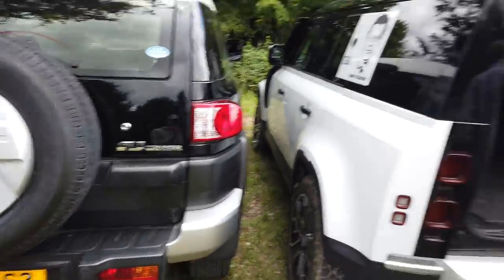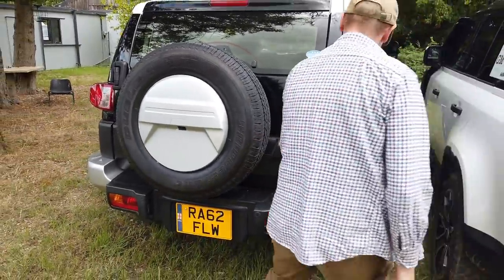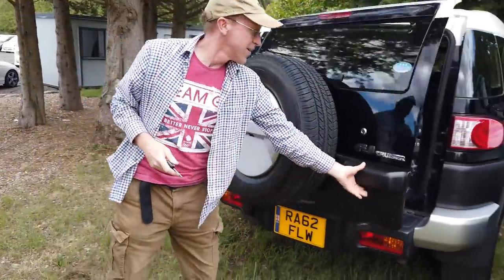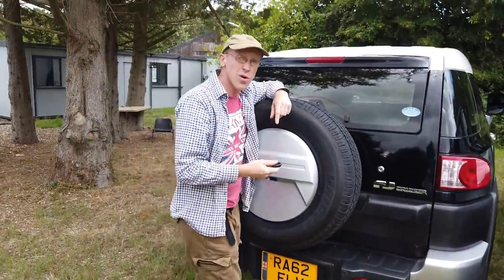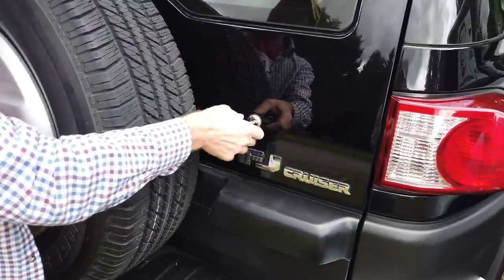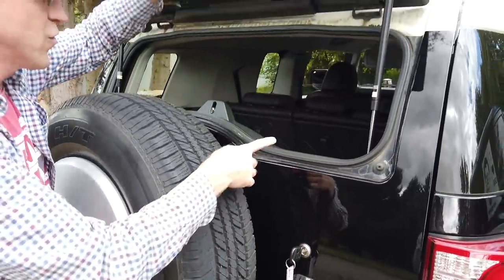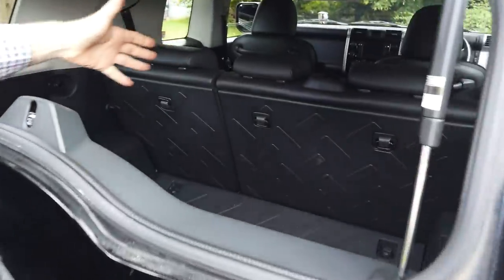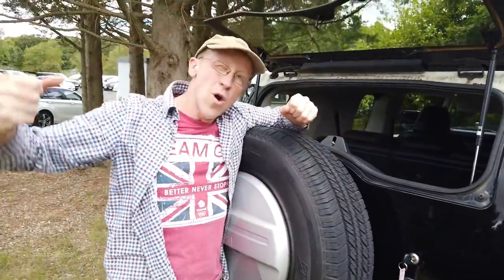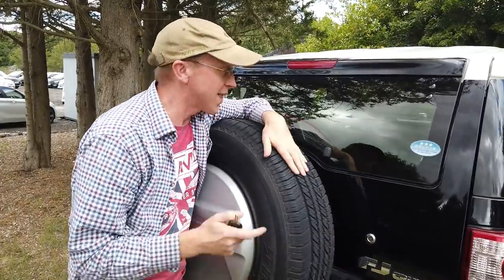Now this is the coolest feature. If you're in a tight parking space and you want to open this great big door, you've got to get some space. But what we can do on this one — if I turn the key the right way and hold it — so if you just want to throw something in quickly, say you are green laning and you want to just get the shears out the back, you haven't got to open the door on a slope. Just pop open the glass top. Way cool idea.